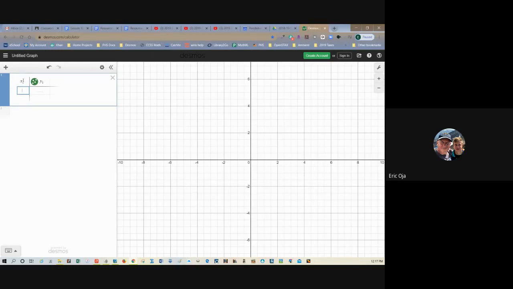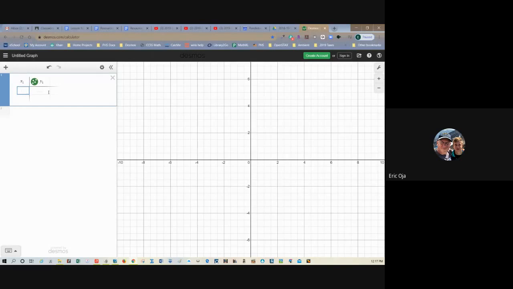This is the start of a table. These are going to be the X values, and this column will be the Y values. Notice that the X values are X1 and the Y values are Y1. That little subscript 1 is telling us that these aren't variables. These are specific values of X and Y. I'm just going to make some up here for you.